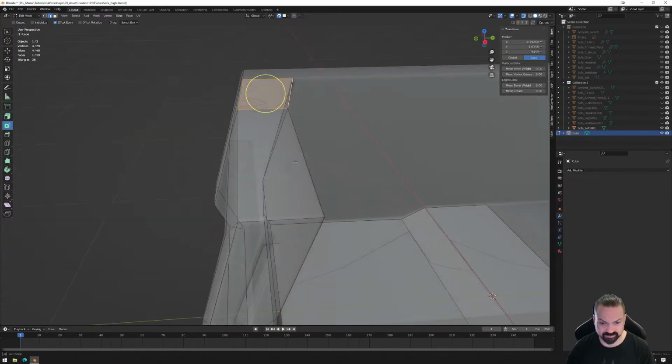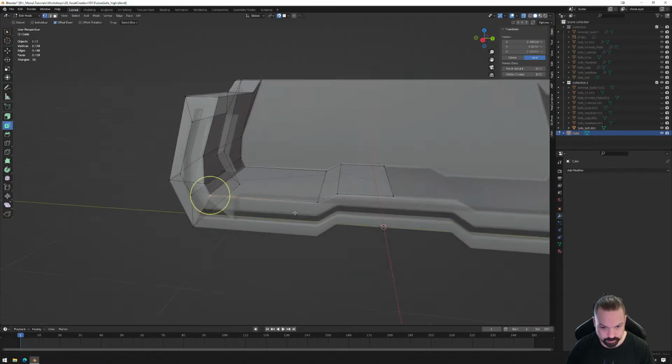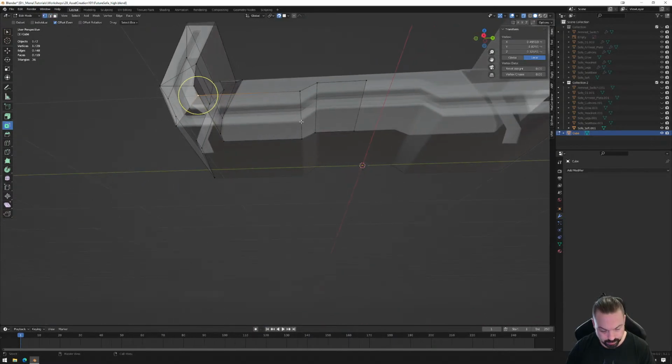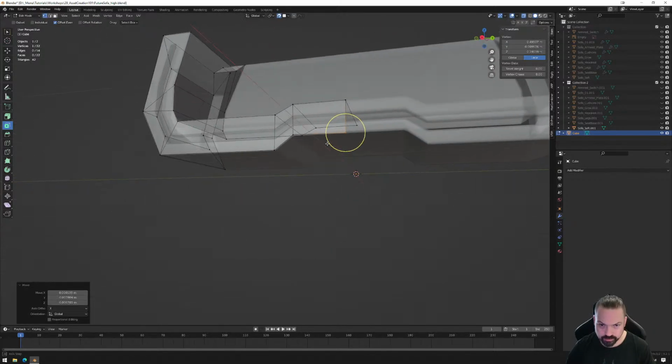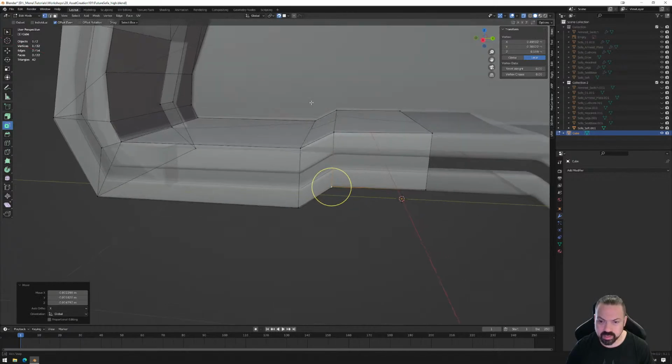So it's pretty fast. Now, more complicated assets do require more time, of course. A character takes a good while if you're doing this with a character. But luckily we're not.